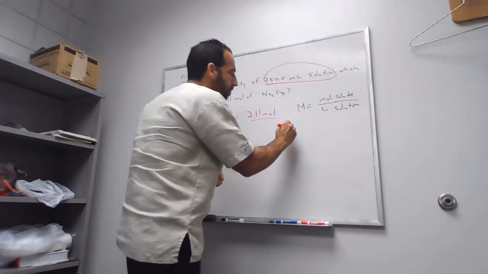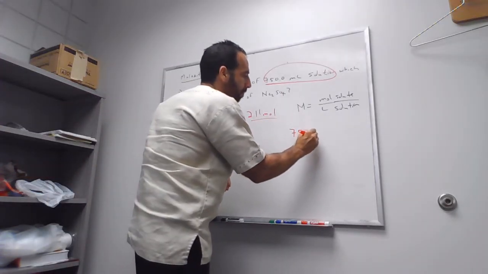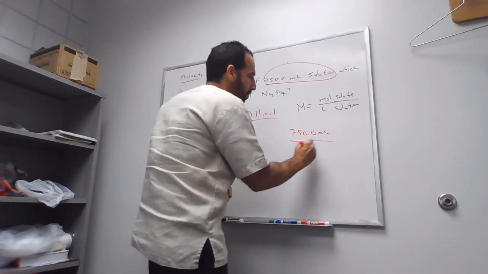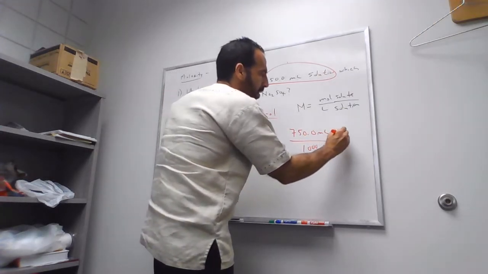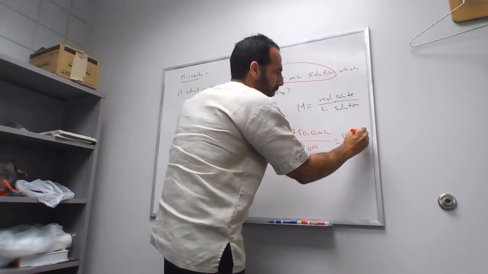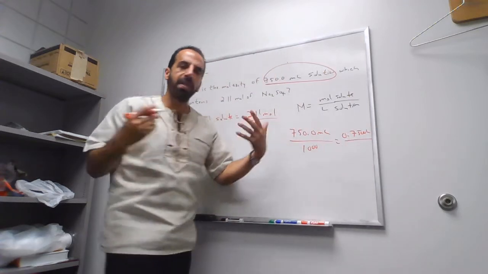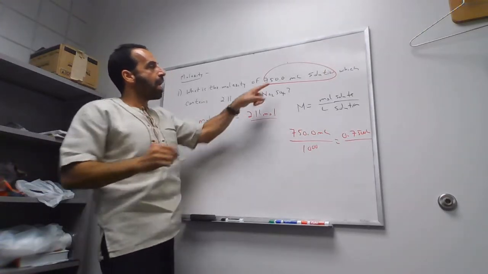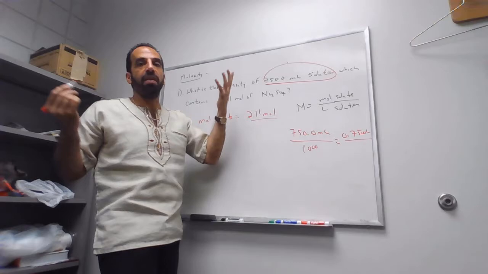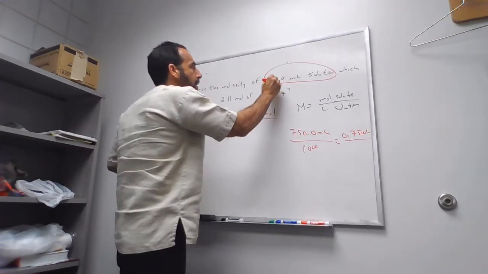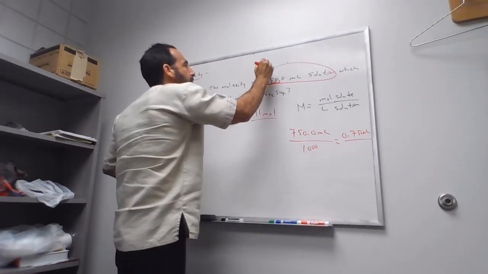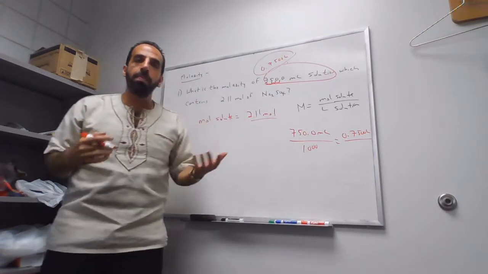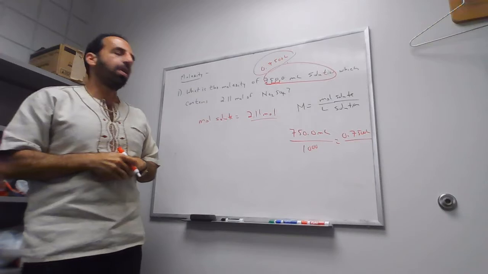Liters of solution. Well, they gave it as 750 milliliters. We have to convert it to liters. You can do this a couple of different ways. You can divide it by 1,000. That's going to give you 0.7500 liters. Another quicker way that I often do, I move this decimal 3 places to the left. And that gets it done too. So 1, 2, 3. Any way you want to do it, but we have to be able to do this kind of quickly for a lot of these problems.